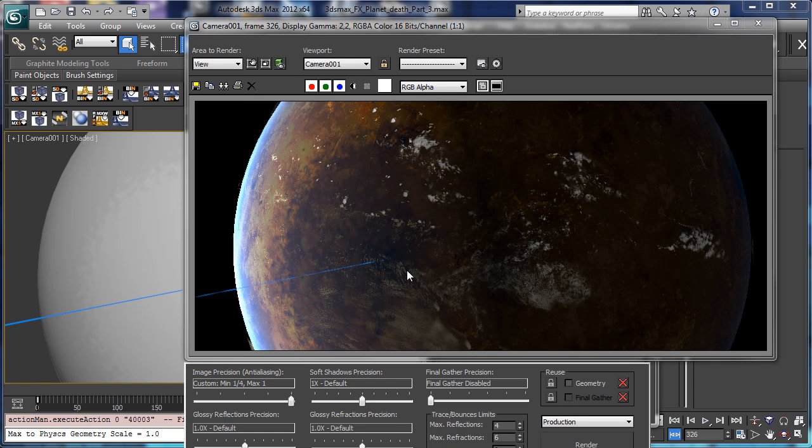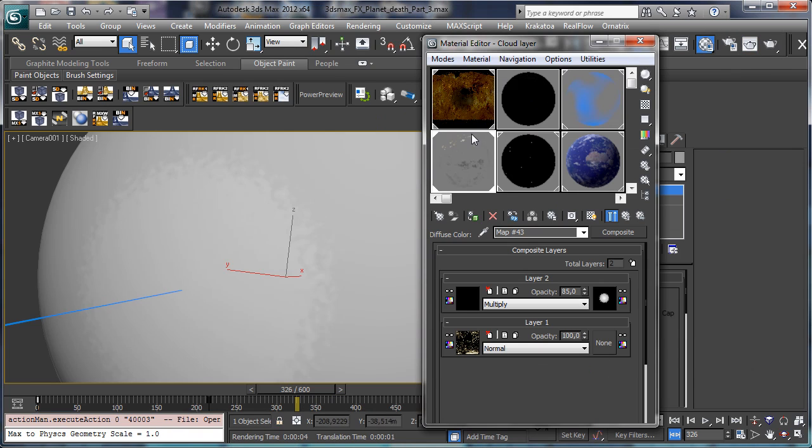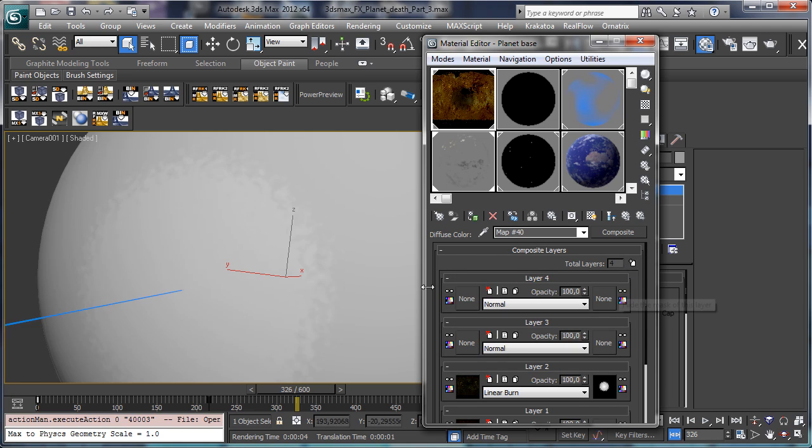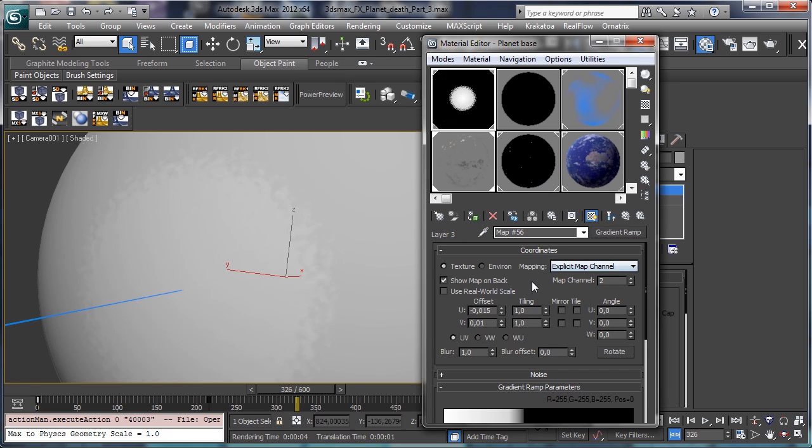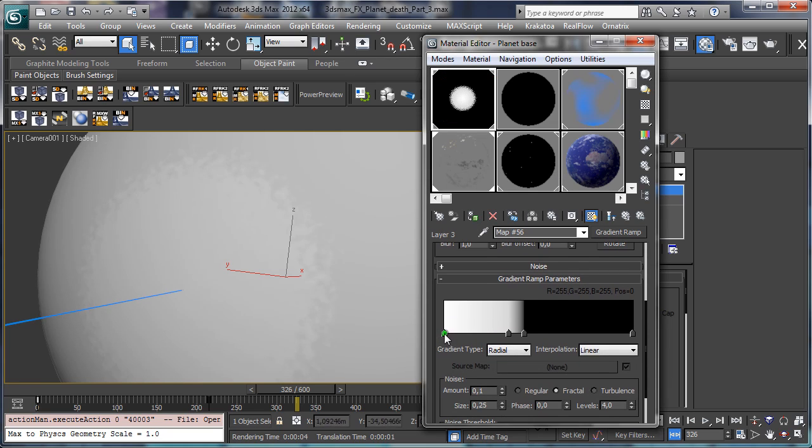Okay, now I'd like to do another thing, and I mean I'd like to add another process there that will be something like a burning effect. So let's go there, and let's use a similar map. So let's do a copy, but this one will be black there, and let's try with solid.